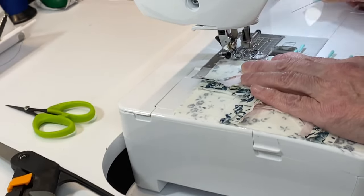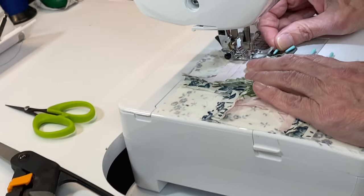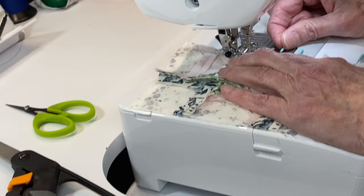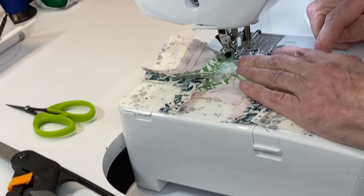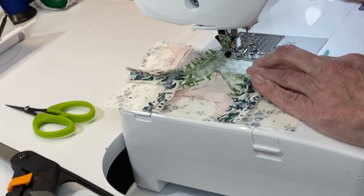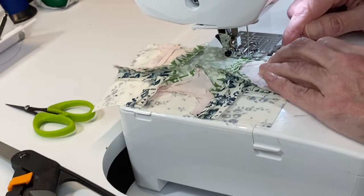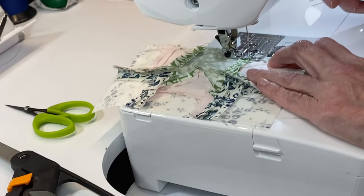I kind of like going slow so I can keep track of what's happening. Kimberly Dolly says that she can go fast because she pins. And I get that. But number one, I think she's more familiar with her machine than I am with this one. That's for darn tootin' sure. Hang on. I want to get a good handle on where this is going. I want to make sure that it's pointed down. Should have put a pin in that one.